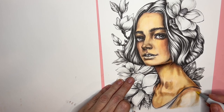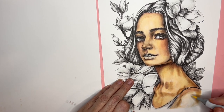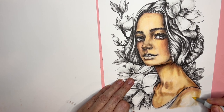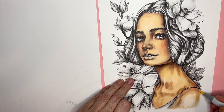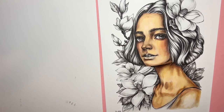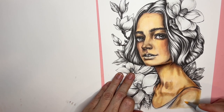So I'm working a little faster, but the trick here: keep your marker moving. Even if you're not hitting the exact right spots, we want to get one layer done at a time while it's still a little bit wet. Keep your marker moving and just start dabbing, blending, and Copic markers generally save the day and almost always will come through for you.